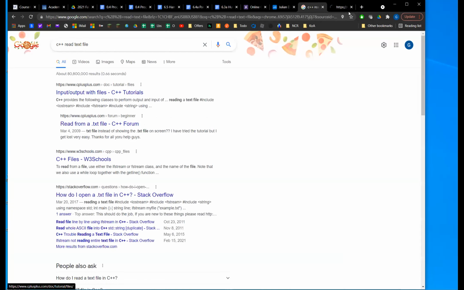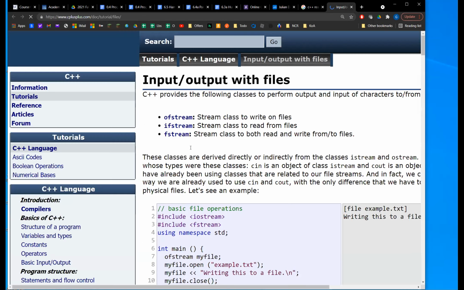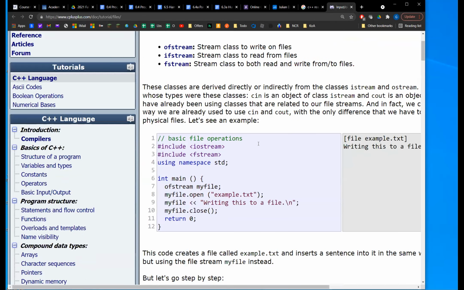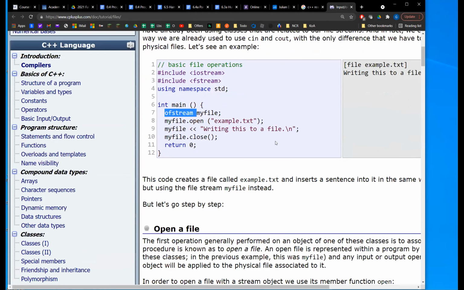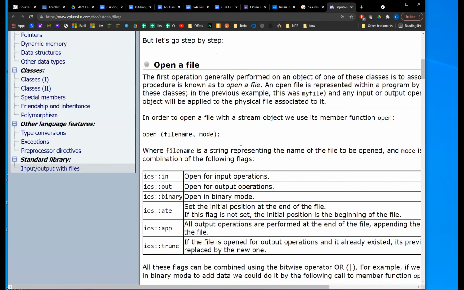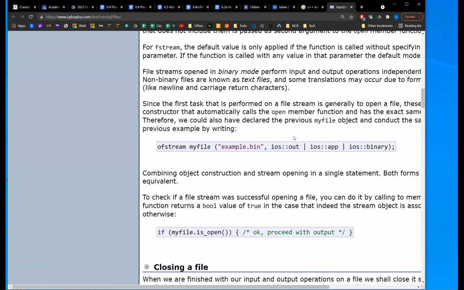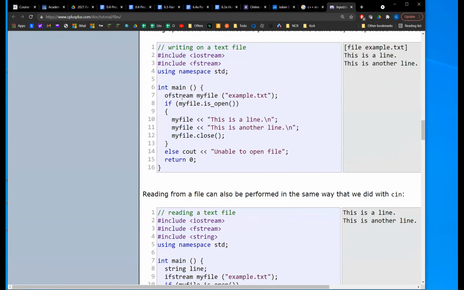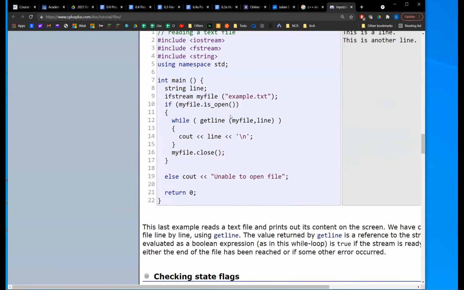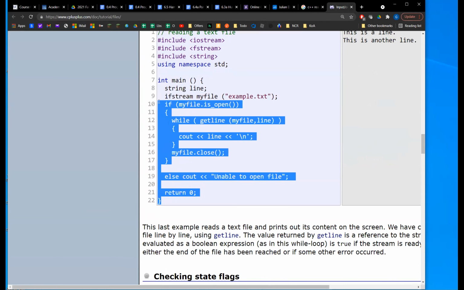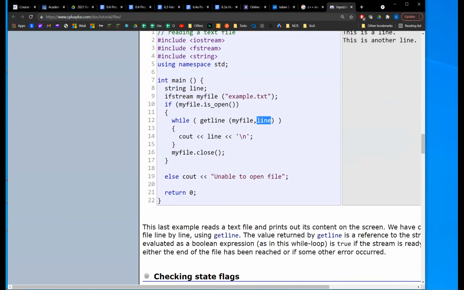C++.com, and that one's right into the file. Reading from a file, there we go, fstream. It opens the file, gets a line, spits it out. Once you've got that line into your string, then you can go ahead and break it apart and work on it.